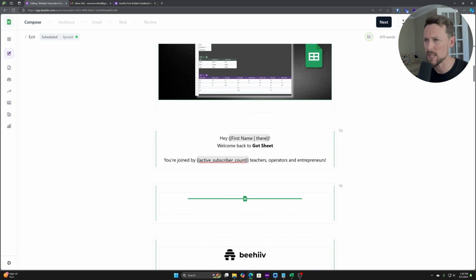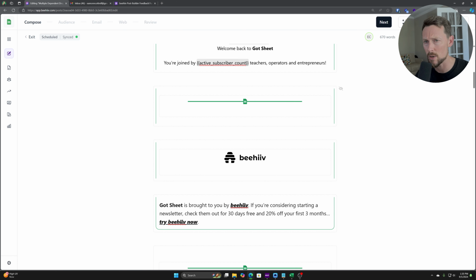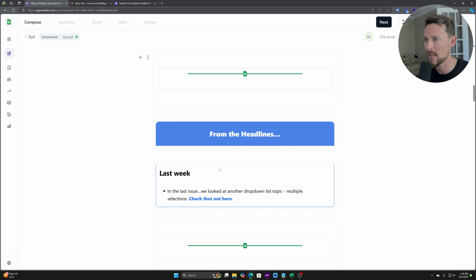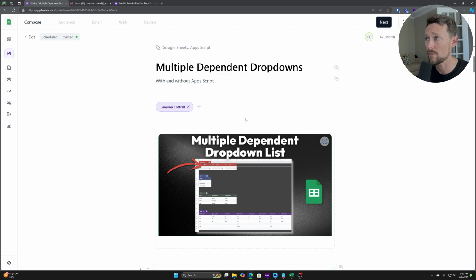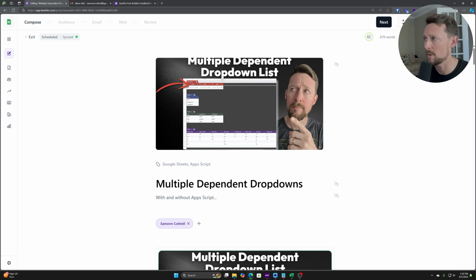And what else? Everything else is pretty much the same. It's just a little bit cleaner, a little bit nicer editing experience. I like it so far. I've found a couple super minor bugs that I've emailed them about. Over here in the top right, let me look at some new features that are available.